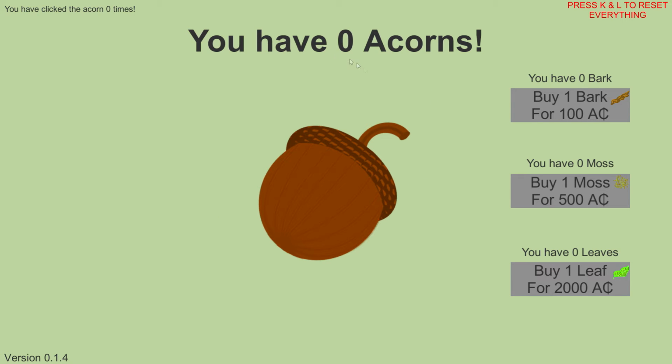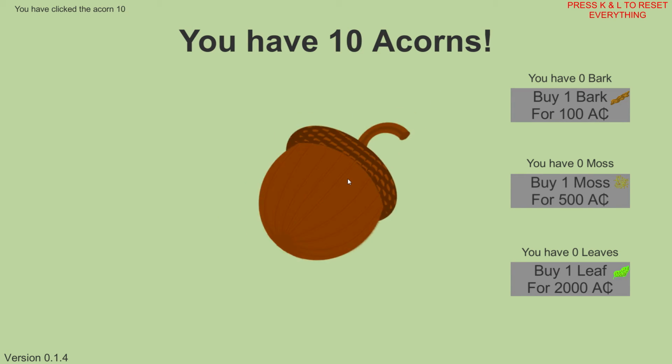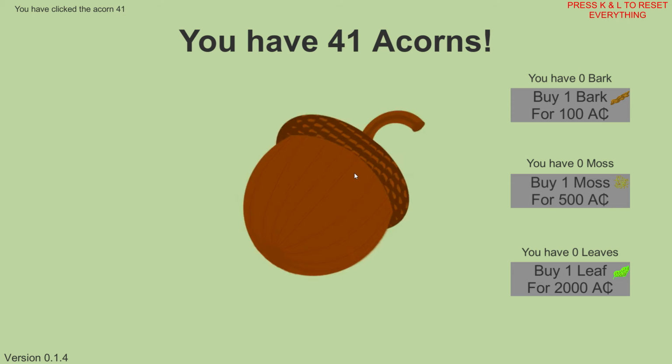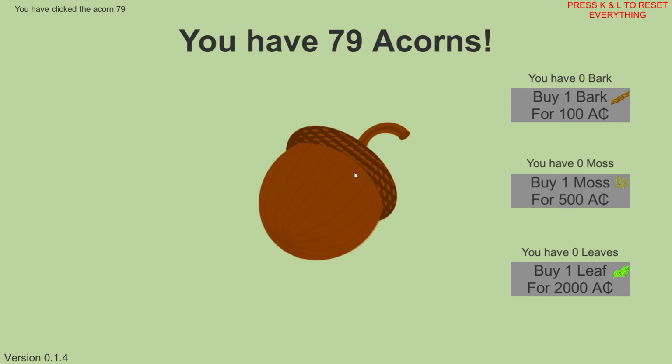And I just remembered there's actually one more little trick. So I'm gonna go ahead right now. I just opened up in the folder, and now I'm running it now. So it was made by Unity, if you guys didn't know. And oh, sorry about that. I forgot that I restarted it. So we're gonna go ahead and just add in some acorns. We're gonna go ahead and get 1 bark for us, so then that way I'm not messing around.